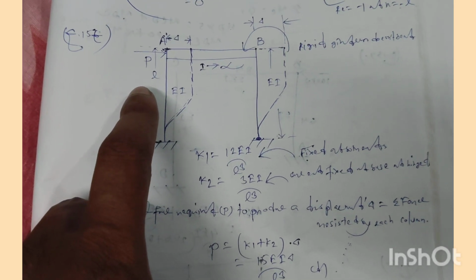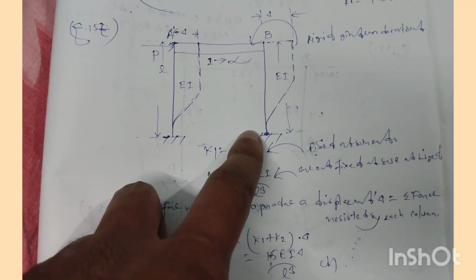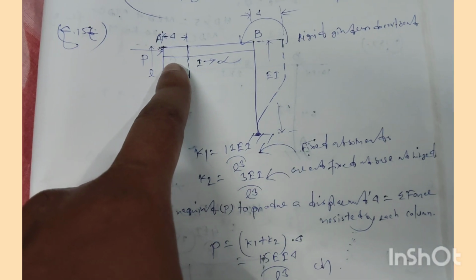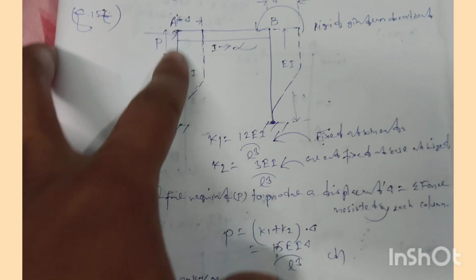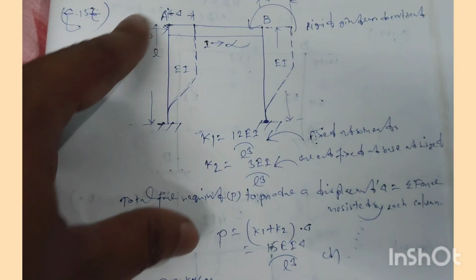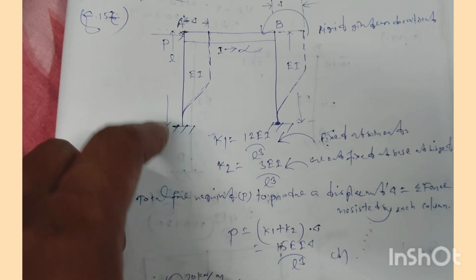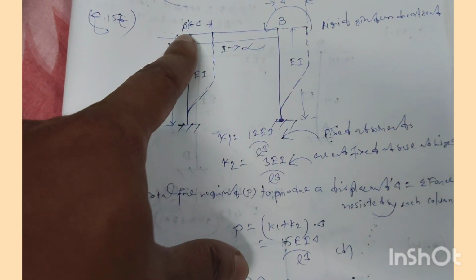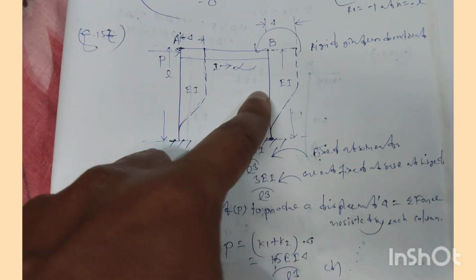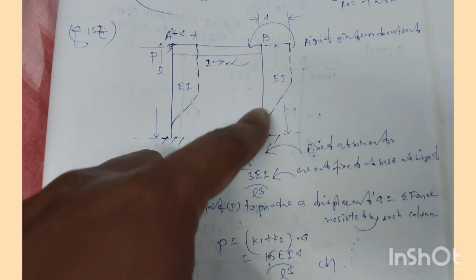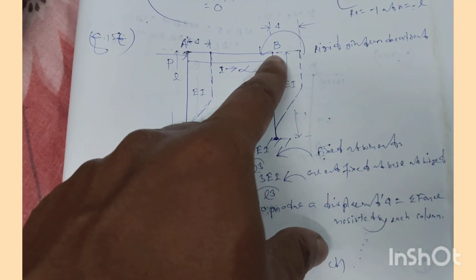The two vertical members will undergo some deformation under this horizontal loading, which is called sway, del here, so we will calculate the stiffness for each vertical member. For this vertical member, stiffness will be 12 EI by L cube because this is a fixed end and this is also a fixed end due to the rigidity of the girder. The stiffness of this other vertical member will be 3 EI by L cube because this is a hinge end and B is a rigid end due to the rigidity of the girder.